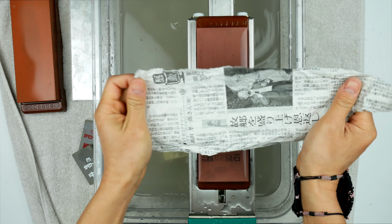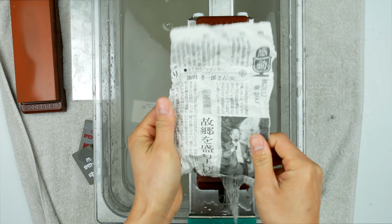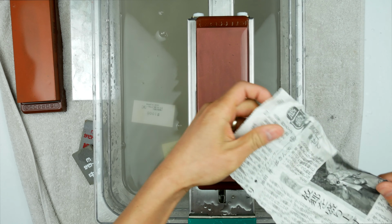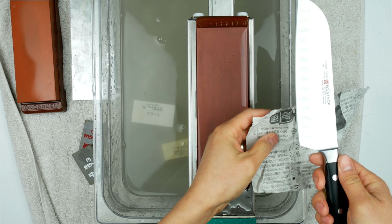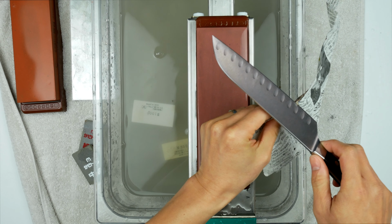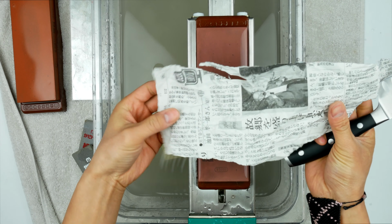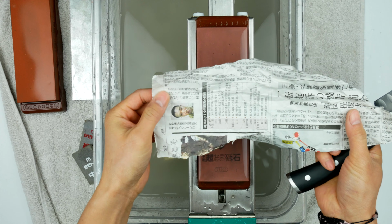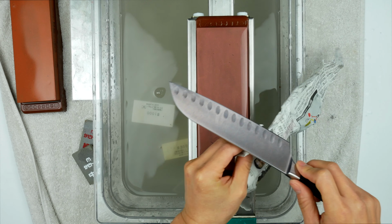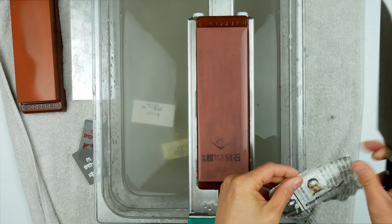Okay, so this may make me look really bad right now, but this is slightly damp paper. As you guys can hear, it's not very dry, but it should be enough. Okay, so this is the knife I just sharpened. All right, let's try this thing here. Okay, so this is extremely crumpled up paper. You guys can see here, this is as crappy as newspaper can get, but okay, I can still cut really well.